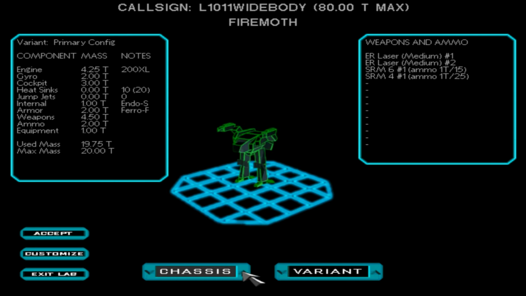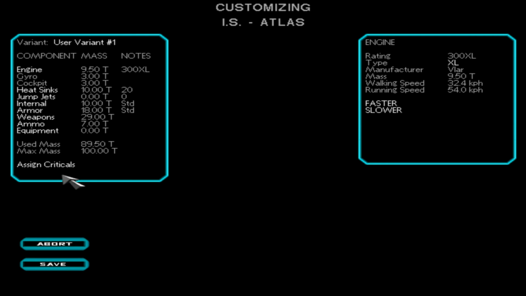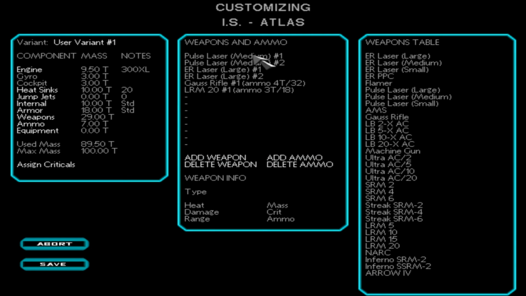Let's see, and I believe that's it. Okay. All right. Thank you all. Wait, no, what am I talking about? We got to look at weapons. What's new in the weapon department? Let's strip our Atlas of cool stuff. What have we got here?